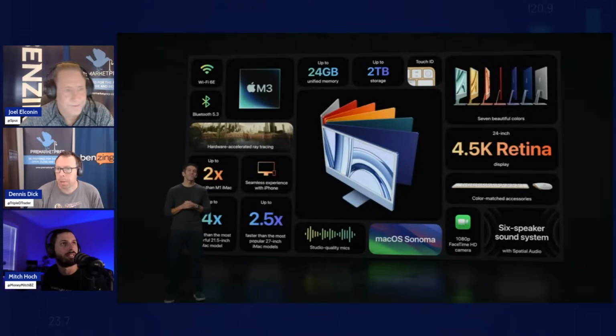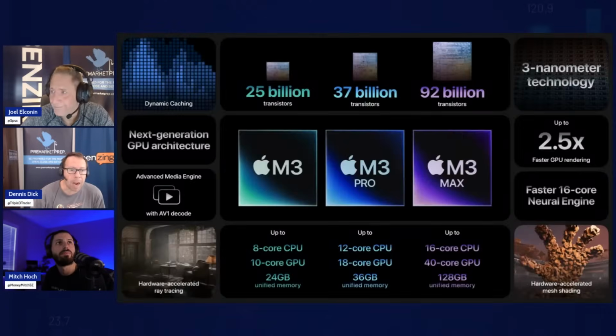And that competition has been coming for Intel for a long time. Much of that is priced in. Intel, we know, has lost ground. There used to be Intel Inside, everything was Intel Inside, and it's just not the way it is anymore. And AMD is obviously eating a lot of their lunch. But obviously Apple is trying to tack into that market as well.